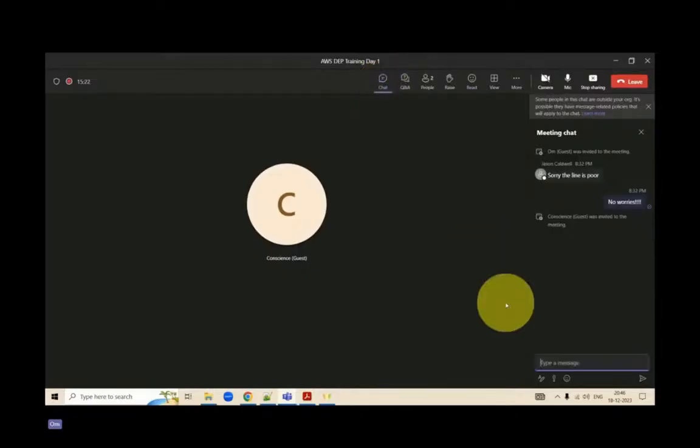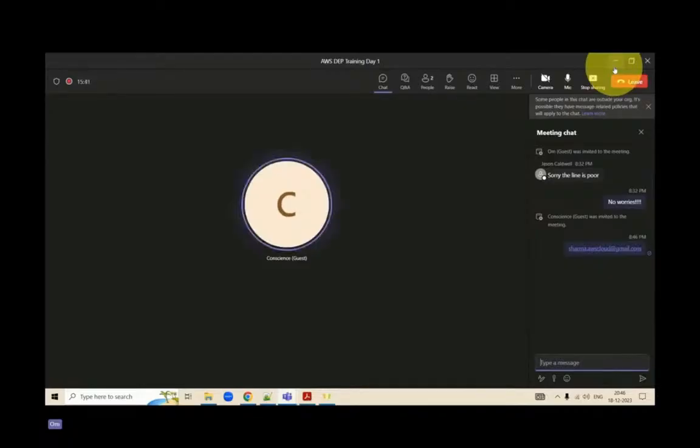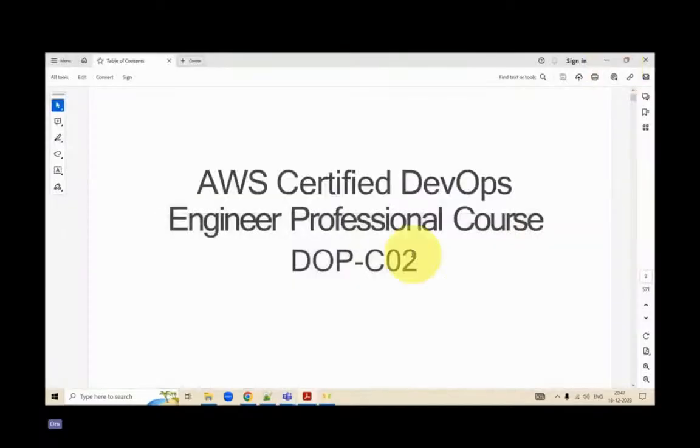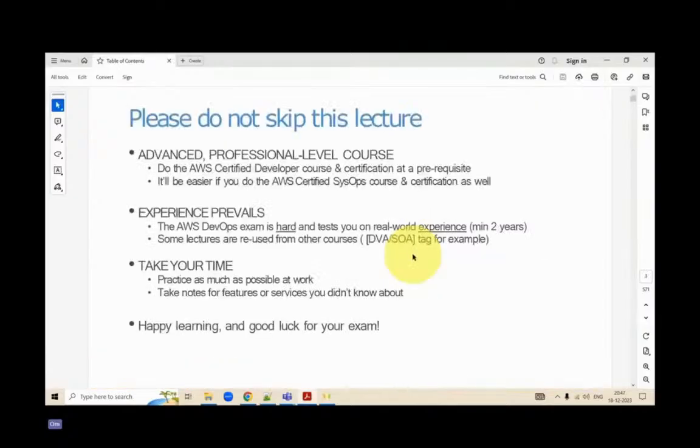My email address is sharma.awscloud@gmail.com. I've just pinged it. You can reach out to me anytime, even after your session is completed, if you have any questions or queries. I will try my best to revert to you on the same day. In case I'm stuck or occupied with some work, I would definitely take a day or so, whenever I get time.